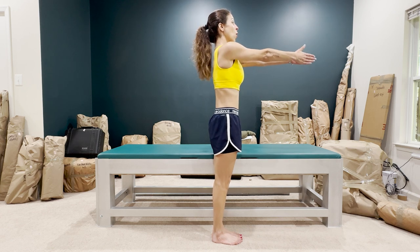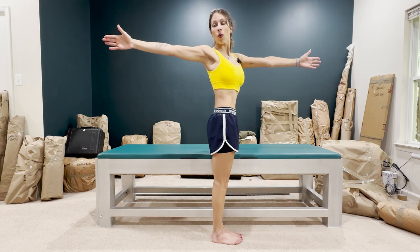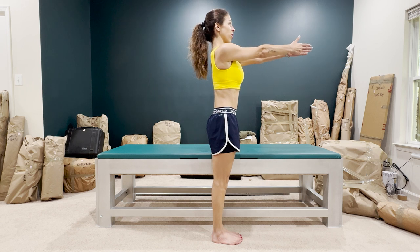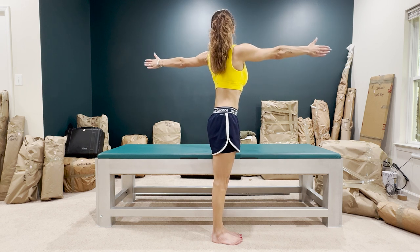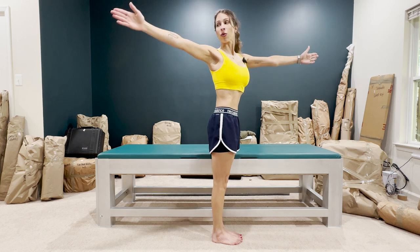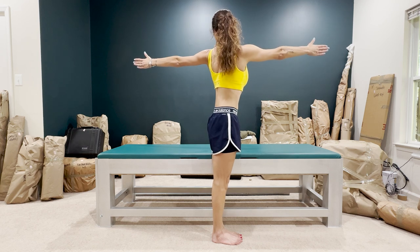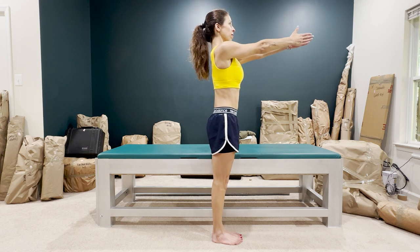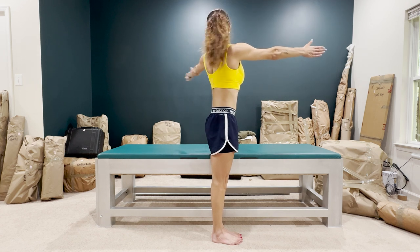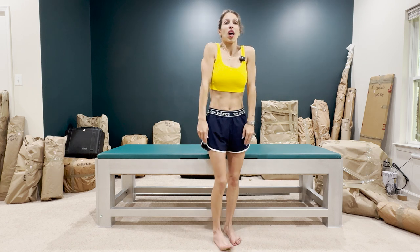And then you're going to reach your right arm back behind you and look towards the back wall and come back. Inhale here, lift your chest, draw your stomach in. Exhale, twist. And center. Inhale, exhale, twist. Inhale, exhale, twist. Inhale, exhale, twist. Come all the way back, bring your arms down, roll your shoulders up and back.